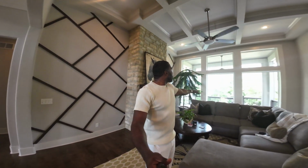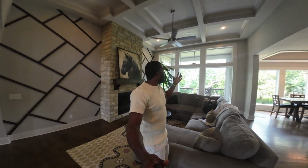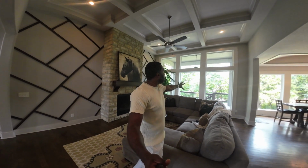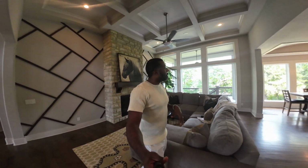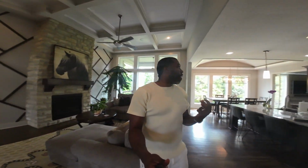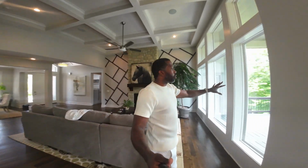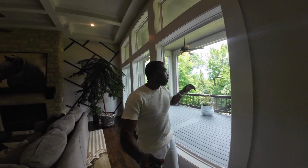You have floor to ceiling windows in this living room area, which adds a lot of natural light to this house. We sit on the back of the backyard area, which has plenty of shaded area, a lot of mature trees that give you a lot of privacy, but also that shade, specifically on a nice hot day here in Kansas City. Today's supposed to be over 100 degrees, so that shade right now is very beautiful. As you look at the deck, we'll go out to the deck as well, but the deck is covered, which is also absolutely amazing. It gives you that outdoor indoor feeling, which is always beautiful.